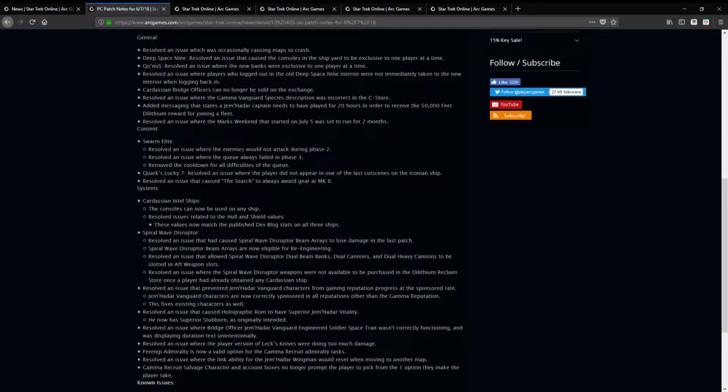So, resolved an issue where players who logged out in the old Deep Space Nine interior were not immediately taken to the new interior when logging back in. Cardassian bridge officers can no longer be sold on the exchange. They resolved an issue where the Gamma Vanguard species description was incorrect in the C-store. I highlighted that in one of my videos.